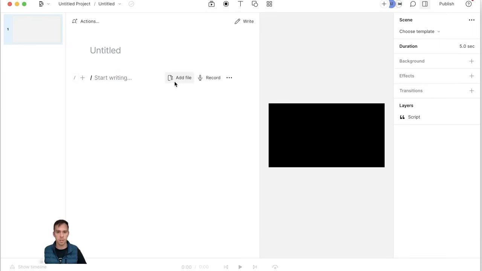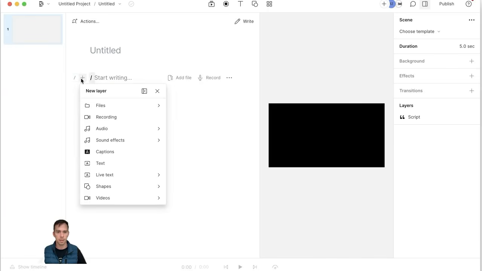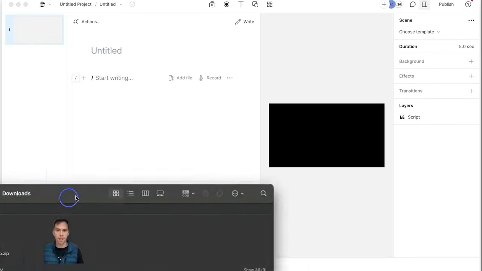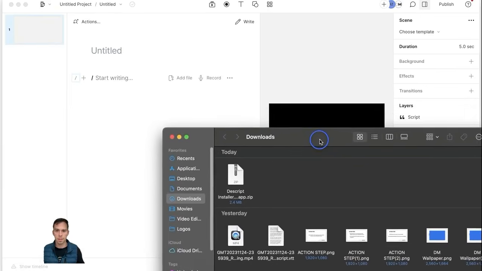The next way I'm going to show you, there's one more button here for add file. And then the next way is this plus button where you can add a layer. And once again, it gives you the files option. You can add audio there or any other type of layer. And then the last way I'm going to show you is to simply drag and drop.